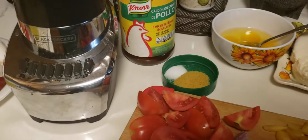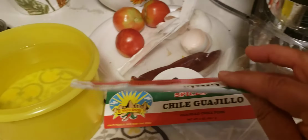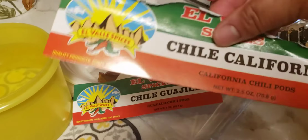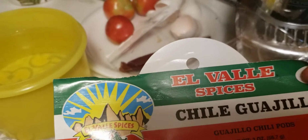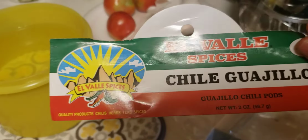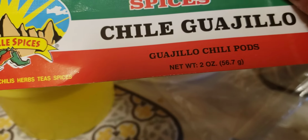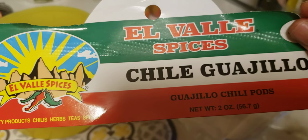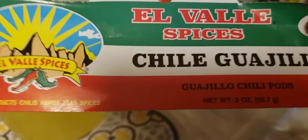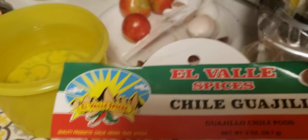And these are the type of chilies that I use. So this is the name. This is the California. And I use the guajillo. I use both of them. So it's the 2 ounces, you know, the packages. And for this size, I did use the 2 packages. It's about 20 chilies. It's about 10 chilies in each bag.